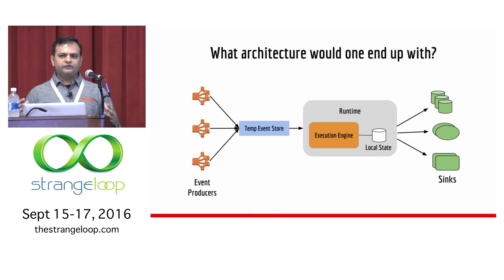And then you have the execution runtime with all the operational features that we talked about and multi-tenancy. And then you have the execution engine itself that supports the notion of event time, windowing, and watermark, and things like that. And the other more important aspect of this is if you have a stateful job, you also need a good way of dealing with state. If it's a large state, how do you deal with it ideally? So what we found is if you have a system that supports local state that is backed off to remote state, that works the best because you're not constantly going over the network and looking up remote data. It's available locally when you need it, and when it fails, you can always recover it back from the backup store.